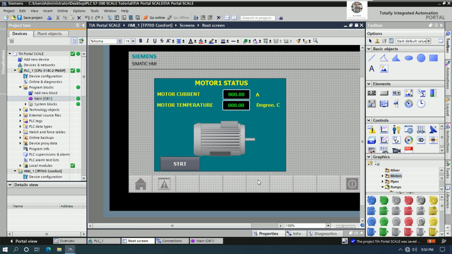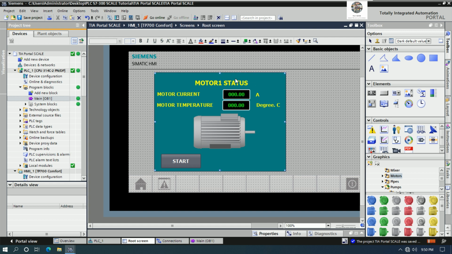We will create the example logic to start and stop the motor. So start button. Okay, start button.